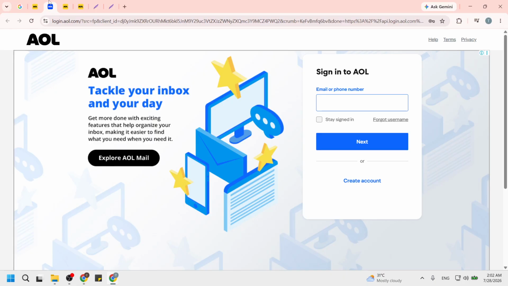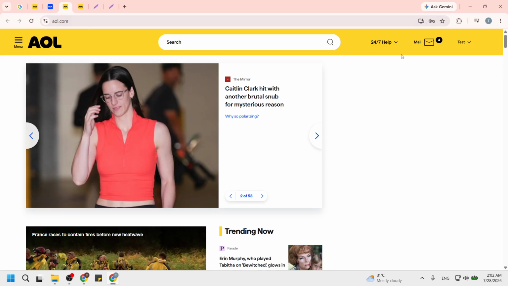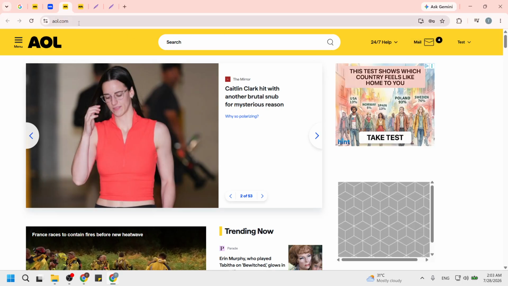Now provide your email or phone number and password to sign in. Click in the first box and type your AOL email address or the phone number linked to your account. Then move to the password box and type your password carefully, watching the keyboard so you do not hit a wrong key. If you see an error after you click Continue or Sign In, double check that your email address has no extra spaces before or after it. Once it works, your inbox page will load, usually with a list of messages in the center.